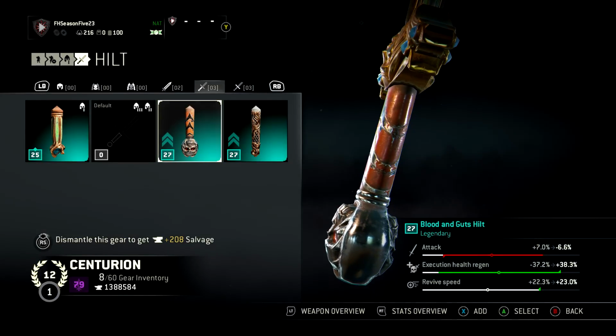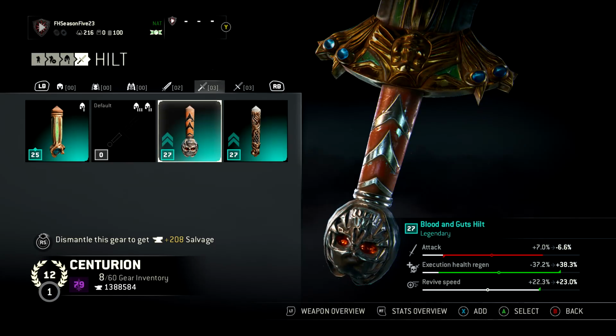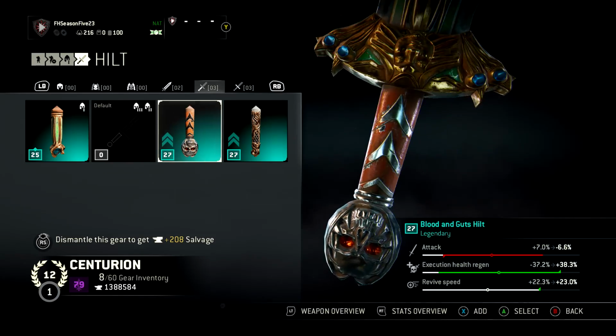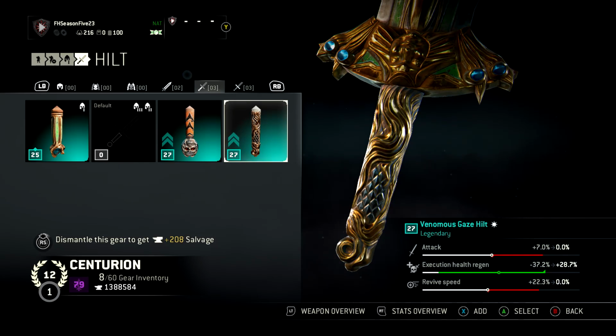I like how it loops around. It has a little bit of a damaged kind of design on the side that's worn out and battle tested. So there you go. There's a nice skull going on the bottom there. And then we have the Venomous Gaze hilt.